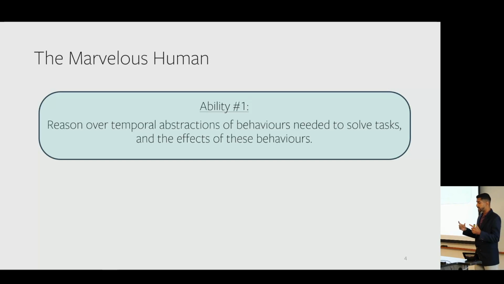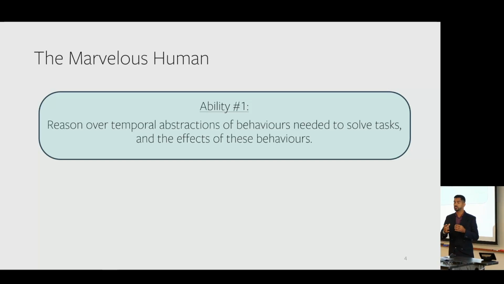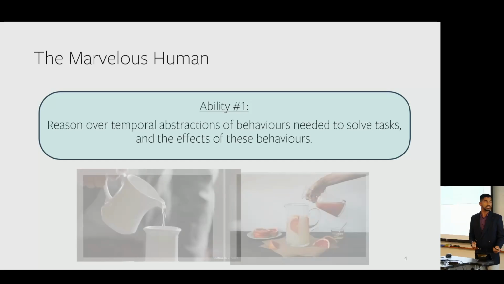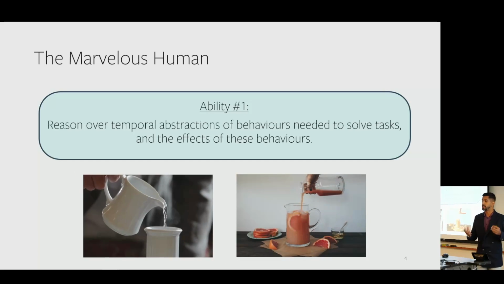When I say temporal abstraction of behavior, I mean that people reason over a pattern of motion or action that an agent executes over a period of time towards a consistent goal, rather than reasoning about the low-level actions at each and every time step during that behavior. And I'm going to use the phrases skill and behavior interchangeably throughout this talk. Let's consider an example to look at what this ability means.